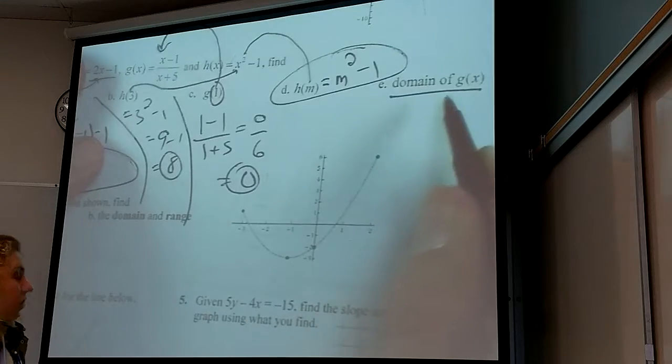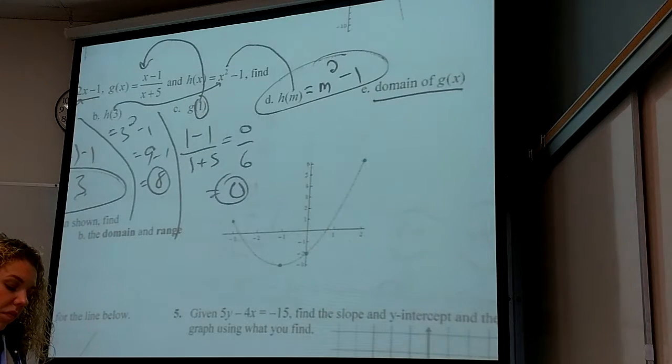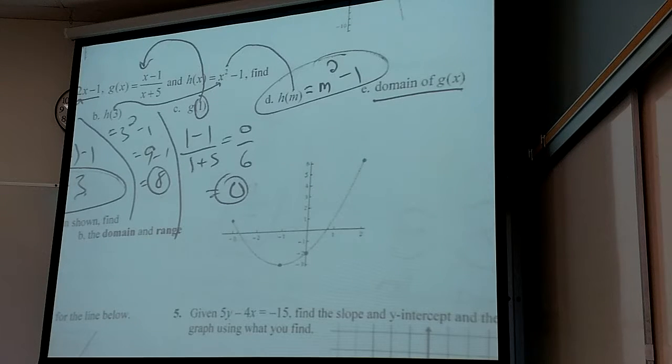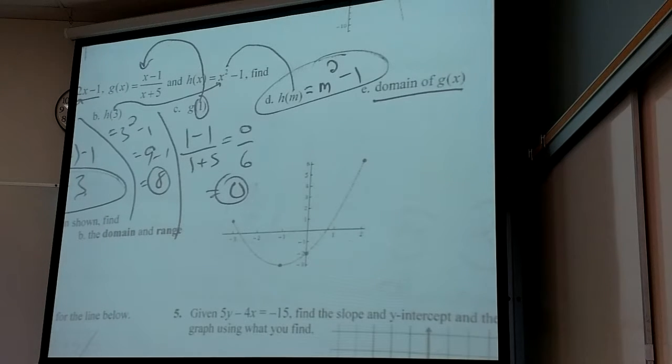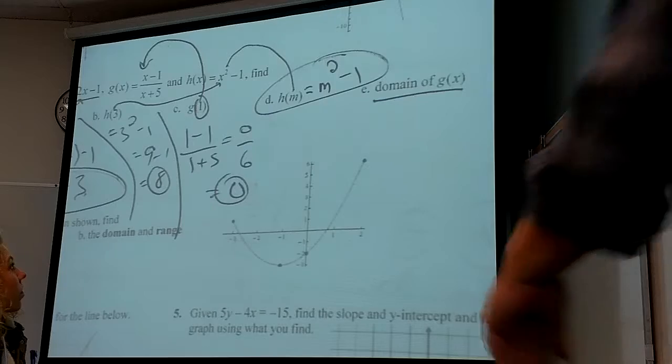So this is the one that tripped a lot of you guys up, and I don't blame you, because we haven't really looked exactly at this, but I want you to put a few things together. Domain means all the x values I'm allowed to use. Does that function have a problem somewhere? Fundamentally, what is that function? Any number I put in for x, I'm going to end up with what kind of a number? Fraction. And what can't happen in a fraction? Bottom can't be 0.